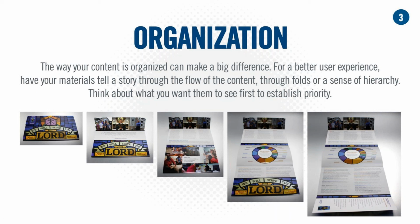Curious if any of your campaigns have tied into social media or online, or if there's any experience with that? I don't have any experience with what my clients are doing with social media. A lot of times our graphic designers will take imagery and the look and feel of the campaign and provide that to the organization so that they can put that on their website or their Facebook, things like that. And a lot of your diocese campaigns have online donation options, where they can go to the website and donate. That's a good point because we do want to make sure that that's consistent as well. So you have the same feel when you go to the website as what they're getting in their mailbox. You want everything to be consistent.